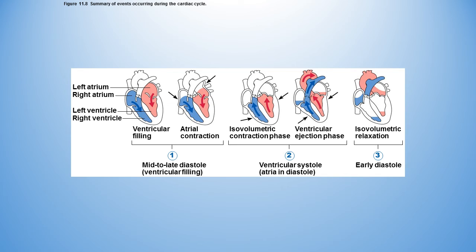Not all the blood completely drains out of the ventricles. Remember, there's always a little bit that will remain in there. The semilunar valves will close, preventing blood from those arteries from backflowing into the ventricles. Once again, momentarily, all 4 valves are closed. Then the AV valves, as the atriums are filling up with blood, that pressure will trigger the AV valves to open, thereby now having the blood drain into the ventricles, and you're back to step 1 again.